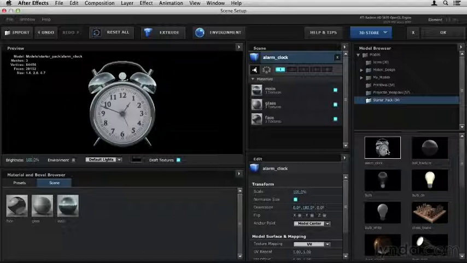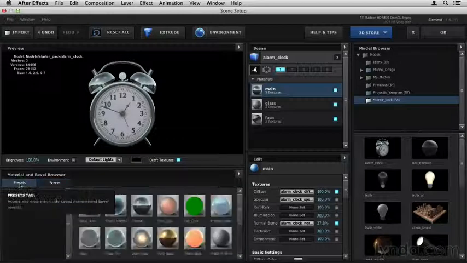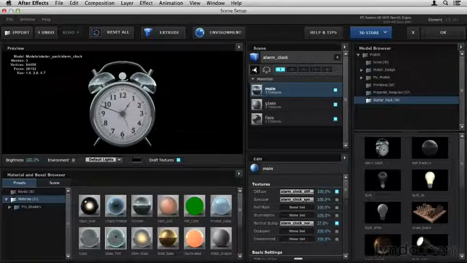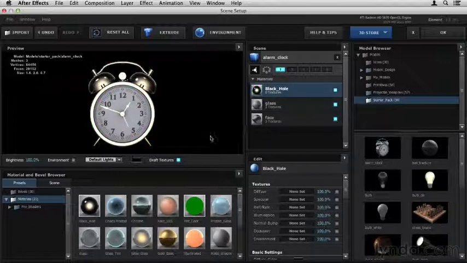Now here below the 3D object, we have the different textures applied to the object. So when we apply a 3D object, it's essentially just a naked model, and it looks shiny or like it has clock hands or whatever because of the different textures applied. We can, of course, let's say, for example, I'll click on main here, come down to the presets area, and maybe I'll change this to a flat color. You can just drag and drop that on top of the main texture, and that changes it. Or I could click on black hole and drag and drop, and that changes that. We'll, of course, talk much more about each of these steps later, but this is just the general workflow.